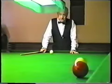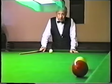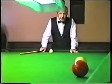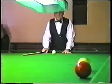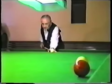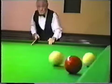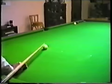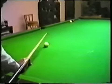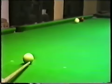This is another position where I use the cushion first. I'm going to strike the cushion first in front of the white, knock the white ball towards the red spot or around the red spot, then cushion again after striking a white, then knock the red ball towards the pocket. Now this is how we do it. At 5 o'clock on your wristwatch. Another version of the same shot to show you where we're contacting the ball and how they finish up. Contacting my ball at 5 o'clock, cushion first, then the white, cushion again, and then the red.